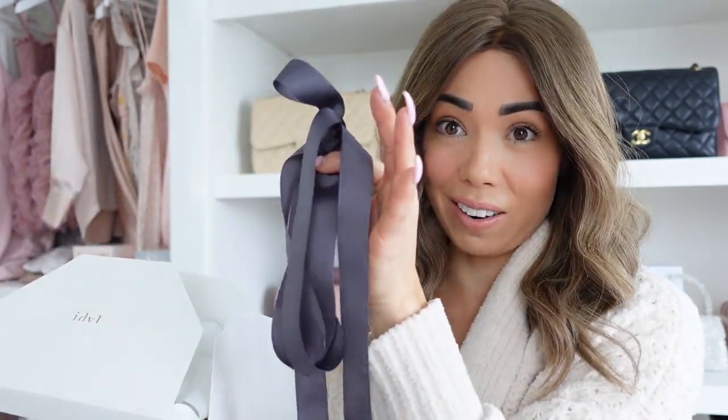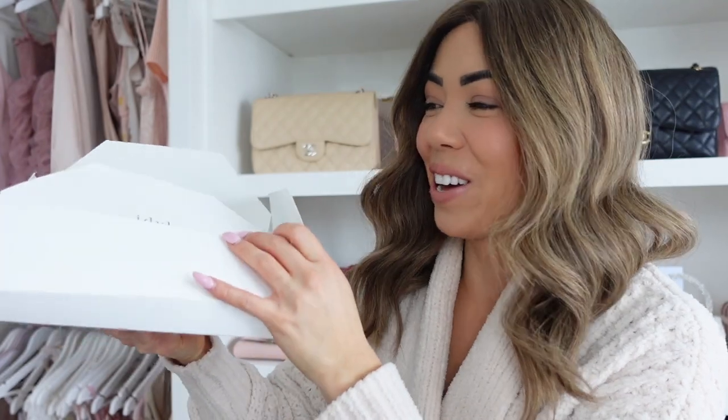It came in a really beautiful box, and it had a beautiful ribbon on it until the girls took it off. As you guys know, that's usually how things work when you have a really nice, beautiful luxury package that comes in the mail. My kids will usually get to it first, but that's how it comes. It comes in a really, really beautiful box. It's so nice and ready to be just gifted to someone, so really great like a Christmas gift as well.